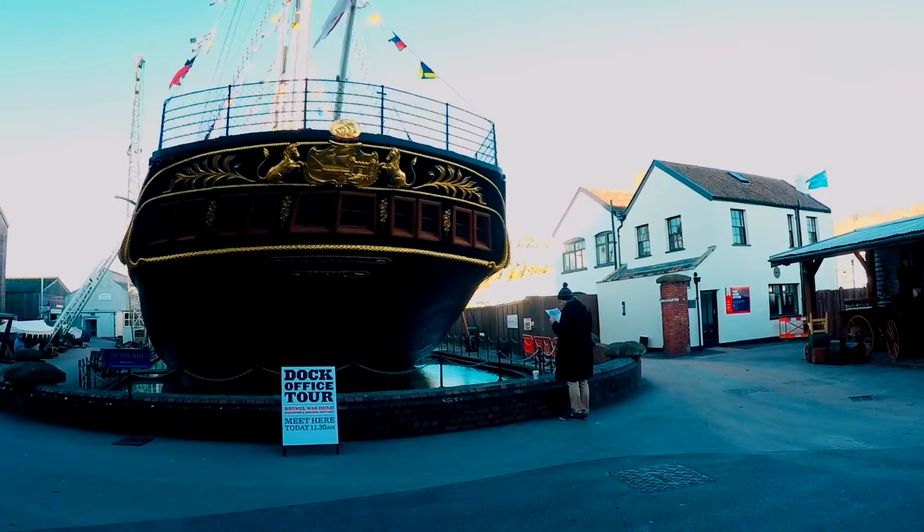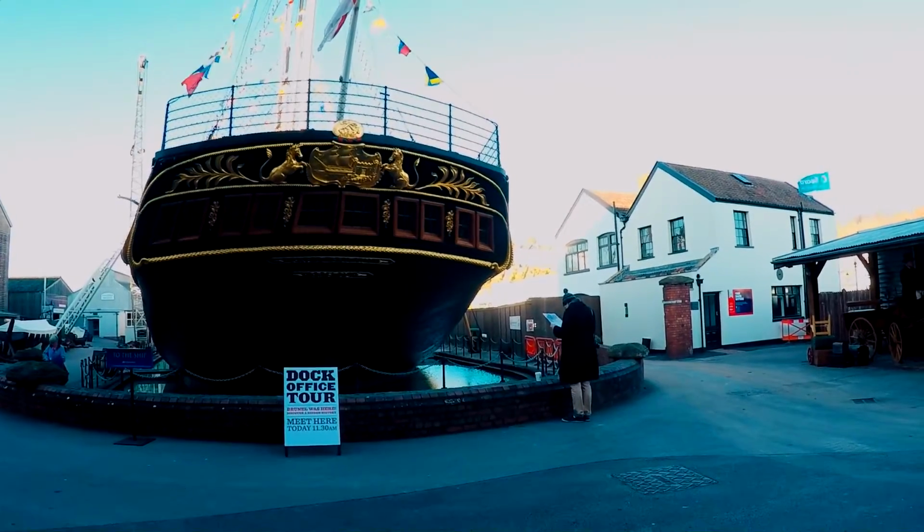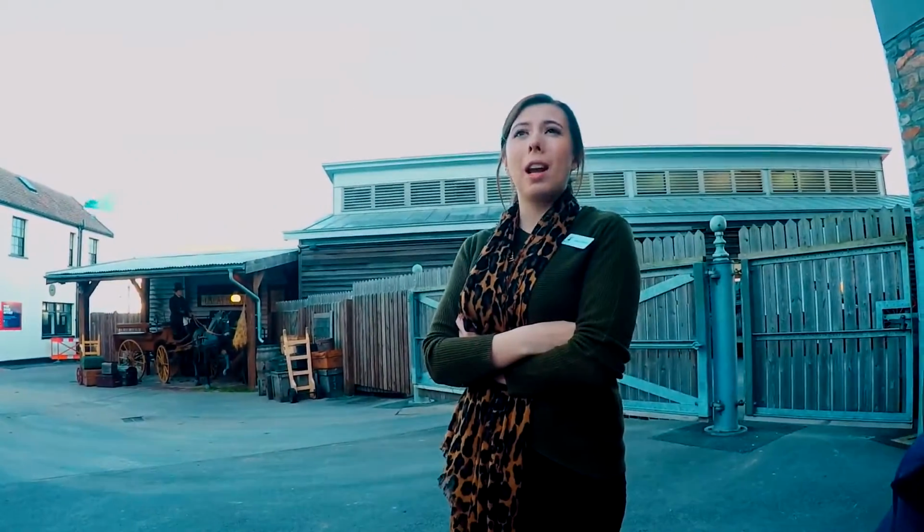The second ship, I believe, bigger than the first ship. Yeah, the Great Eastern was bigger than the Great Britain. It was completed, but it had lots of mishaps. Actually, yesterday was the anniversary of the third attempt to launch her. They managed to launch her in January 1858, eventually. It was his most ambitious project. He died, didn't he? Did he die before it was finished? I'm not sure. I've only been here 6 months, so I'm still trying to get my head around all the history, because there's so much history, and he was obviously a very fascinating man.